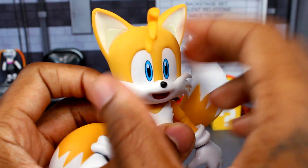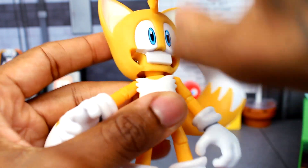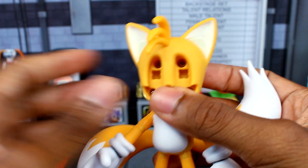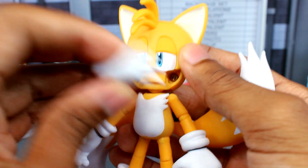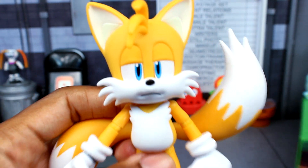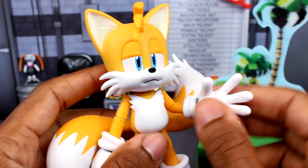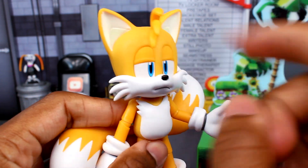For the mouths and eyes, it's pretty simple — you slide the mouth piece off the back, then pry the eyes out from that section, which can be tricky. Then you just plug in your chosen eyes and mouths. I'll swap in the halfway-closed eyes and the worried mouth to demonstrate. Once it's fully seated, that's how you interchange the expressions. For the hands, you just pop them off the peg — the open hand was on really tight so I had to do that part off camera — but that's how the accessories all swap out.